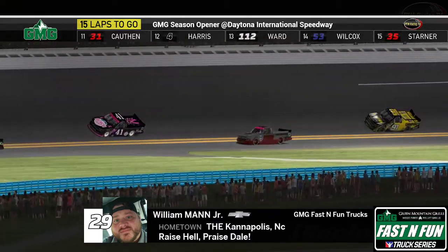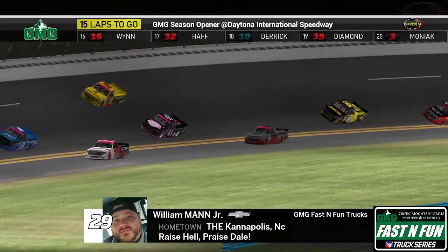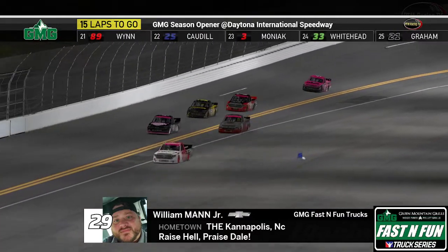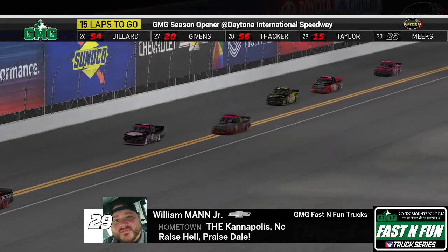Well, we're bringing you in because the Papa Beast has come on board here tonight. He wanted to see his son get out of here, and you are certainly doing a great job out of here in the top 10, but with the field starting to shrink down a little bit and laps winding down, how much aggression do you feel like this man's maintenance 29's got to start pulling off here?